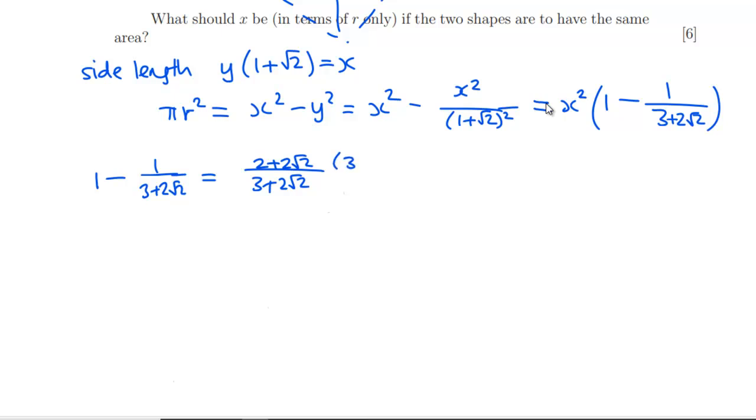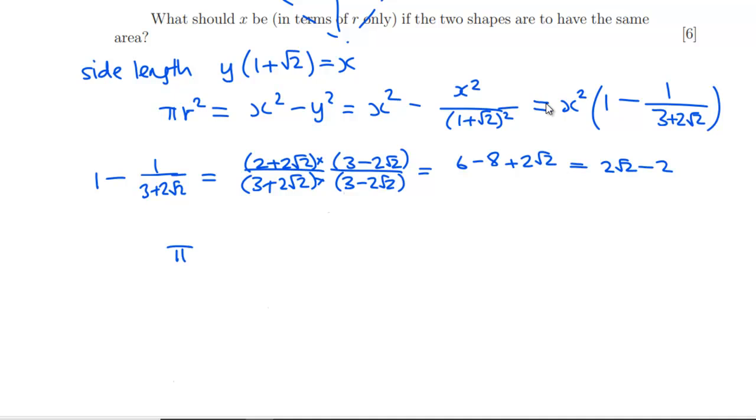So then rationalize the denominator, which is going to give us that. So what have we got? At the bottom, we're going to have 9 minus 8. Oh, that's handy. So that just disappears altogether. And at the top, we've got 6 minus 8 plus 3 root 2, no, plus 6 root 2 minus 4 root 2. So that's plus 2 root 2. So that is equal to 2 root 2 minus 2. Right, that's good. So what has that left us with then?